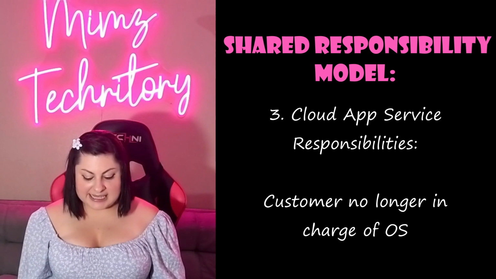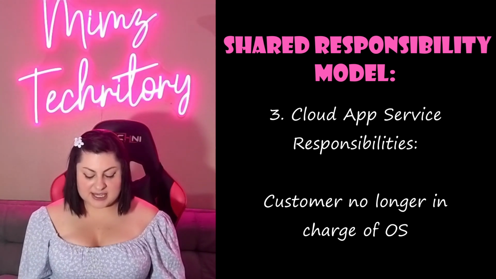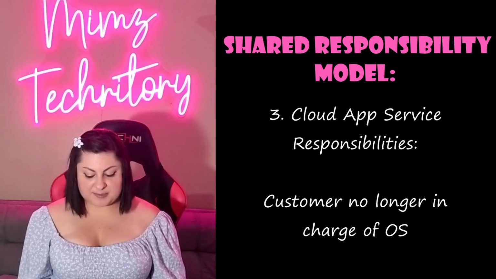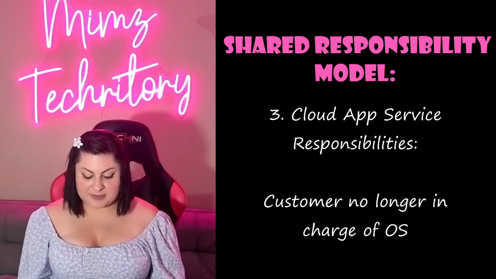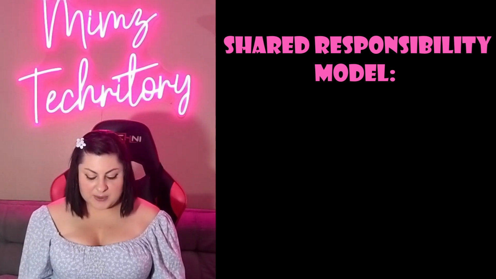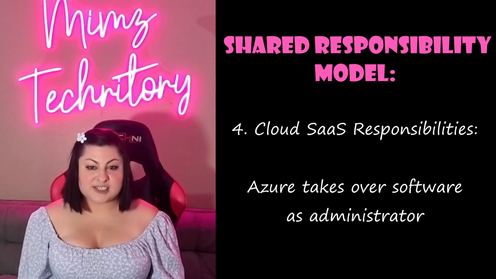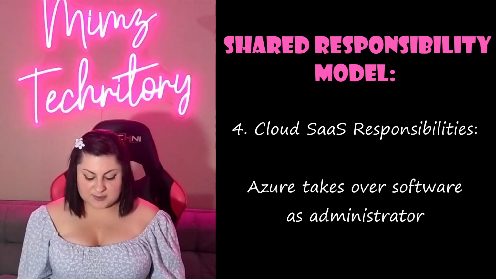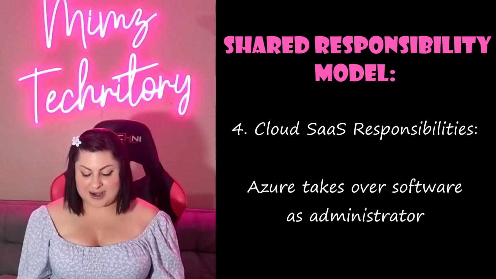The third is cloud app service responsibilities, and this one is shared and mixed. So the client no longer has responsibilities for the operating system, but the shared responsibilities are for authentication. The fourth one is cloud SaaS responsibilities, so software as a service. This one is less responsibilities for the customer. Azure takes over software as admin.